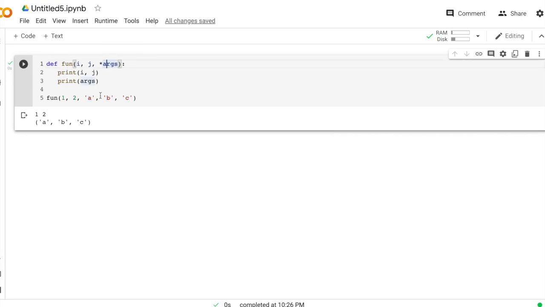When the function is called, the last line, this one, passes the values 1 to a, b, c for i and j and the additional arguments. So in the output, the first print statement prints i and j in order they are passed to the function, and the second print statement prints the tuple args, which contains the additional positional arguments passed to the function.